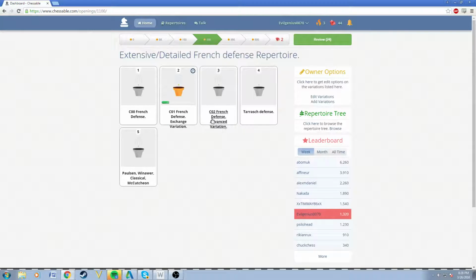So first of all, if you don't know what Chessable is, I recommend you go check it out. It's a great website. It teaches chess openings. And this is my repertoire. It has about 11,000 words, and you can find this by clicking repertoires up here. It's on the top. It has five subgroups. It has the French defense, the exchange variation, the advanced variation, Tarrasch, and Paulsen, Winawer, Classical, and McCutcheon. So these are all similar, and I put them all in the same subgroup.